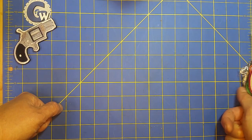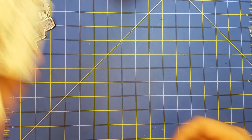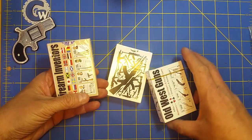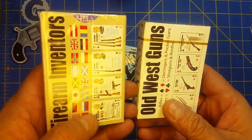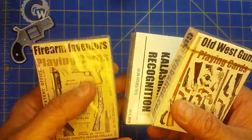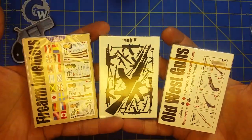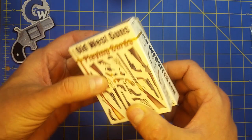We'll make a couple of videos to show just what's in those prize packages, and those will go out to people who order from our gear website store. When we talk about ordering from the store, we're talking about people who purchase our products — one of the ways we support what we're doing online, sharing the Second Amendment. We make these products with our audiences and friends in the industry, and we make them here in the United States. Each one of our projects so far has been made here in the US. We're selling these for $19.11 — that is not the cheapest deck of cards you can buy, but it's keeping our projects online.